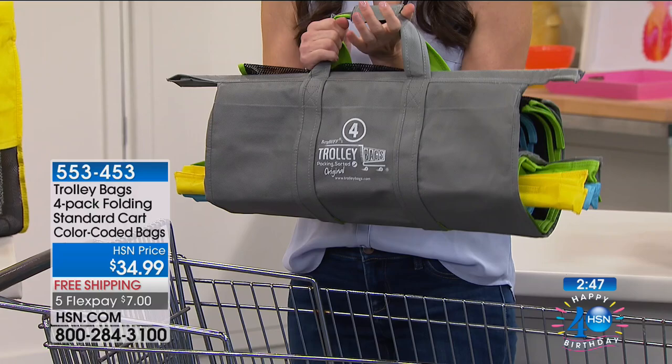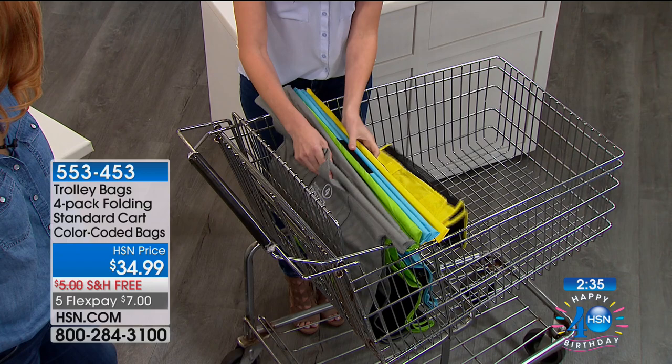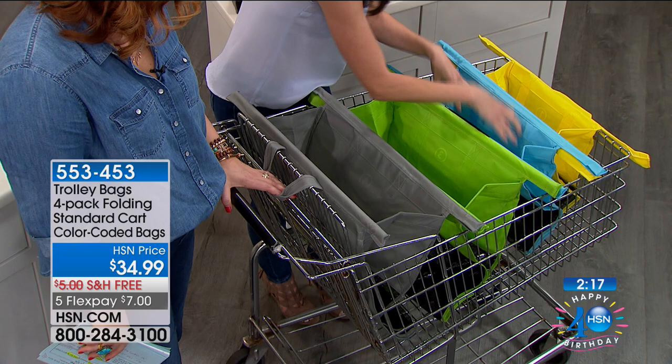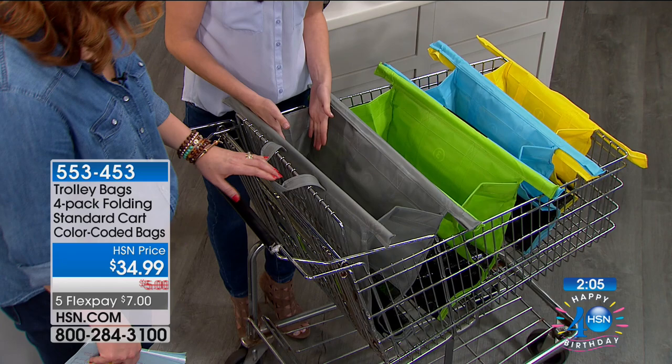If someone's just tuning in — here's how it works. You just carry it in, simple as that. You have this in your car and all four bags are always going to be together. You place it in your cart. You can either wait until the end of your shopping spree, which is how it's meant to be used, or sort as you go. When you get to the conveyor belt, pull everything out one bag at a time. Now your bag boy knows exactly how you want your bags packed — from here to here goes in the yellow bag, from here to here goes in the blue bag. When you get home, if nothing is going to go bad, you can even leave that bag in the car.